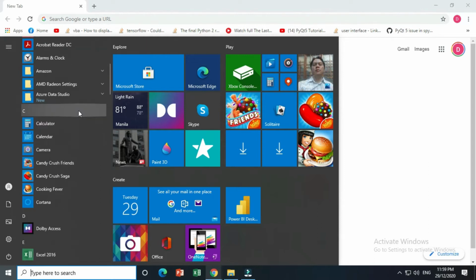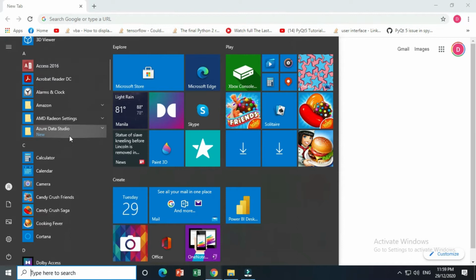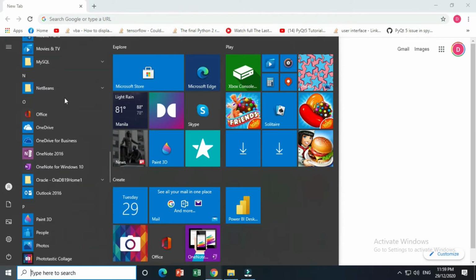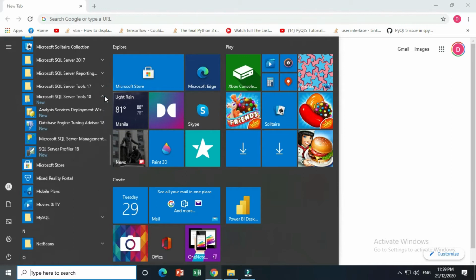But if you have to look further in the alphabetical order, you have Azure Studio in A, and then if you look at Microsoft SQL Server, the one that we've downloaded is actually version 18. If you click that and expand, you can see the Microsoft SQL Server Management Studio right here.